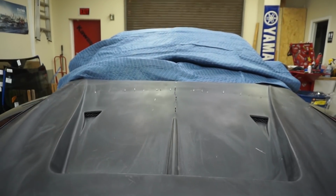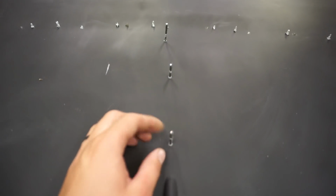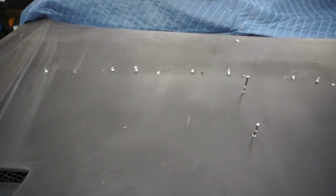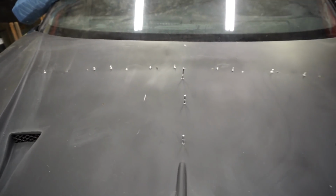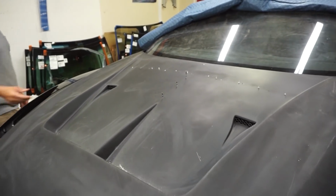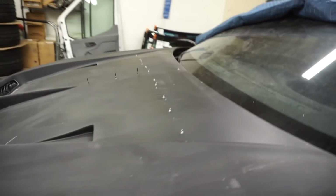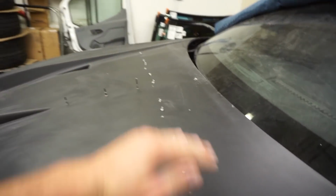Dang, that is nice. It's got some aerodynamical features right here. Look at all these self-tappers, 3-inch drywall screws. All that stuff's gonna have to come out, but 3-inch, I'm pretty sure those are like 2x4 screws. But look at that hood. This is the most important thing. We got that hood, that curvature, yeah.